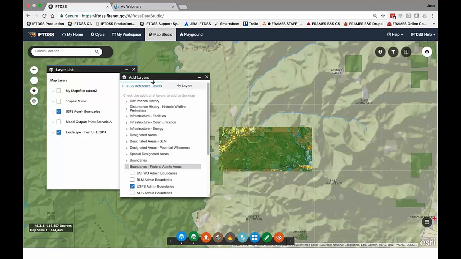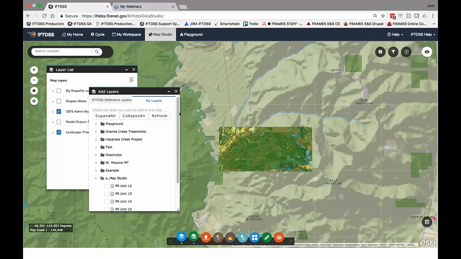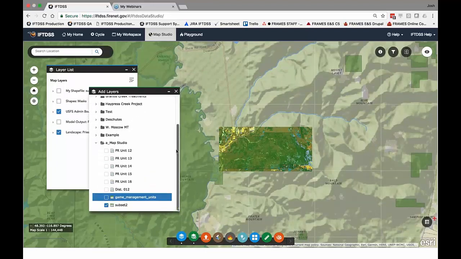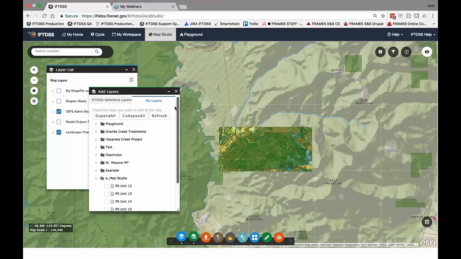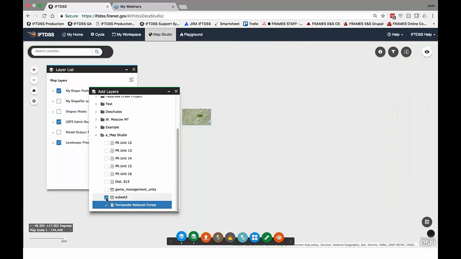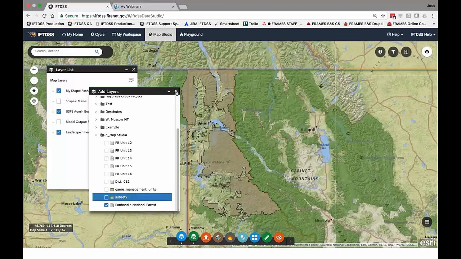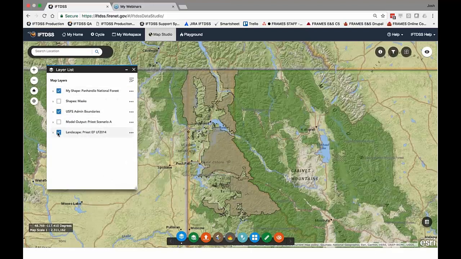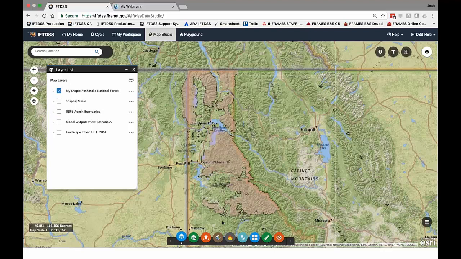So I'll just go to All Layers, My Layers, and for a shape like this, we might want to refresh. There it is. So you can see we have that whole boundary area selected.